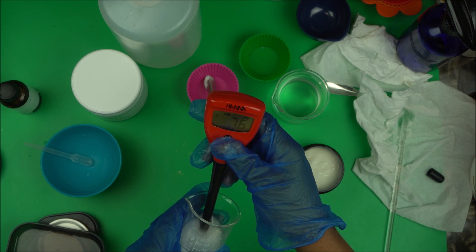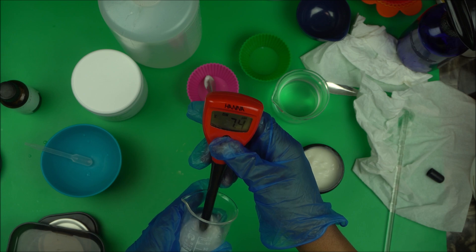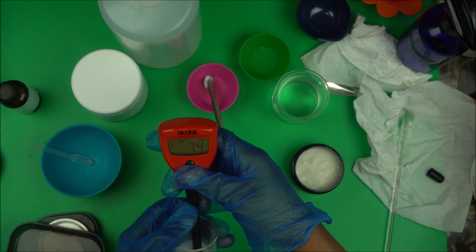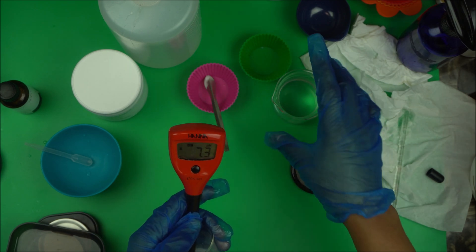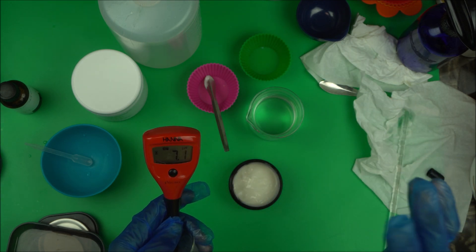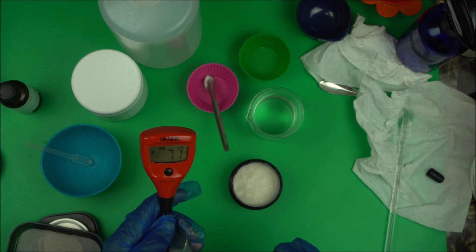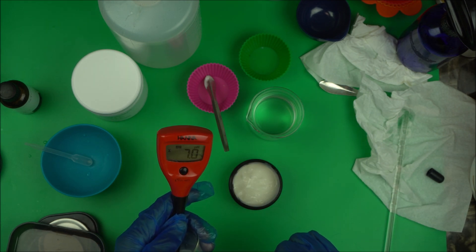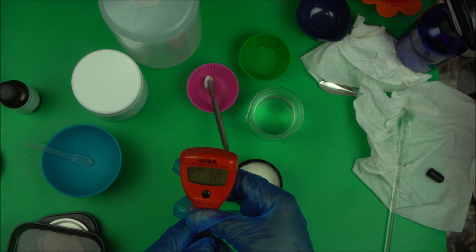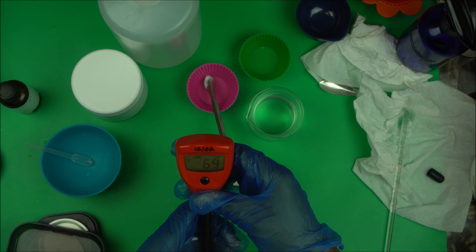As you can see, the pH of this cream has been bumped up because I added sodium gluconate. The pH originally was around 5.5, so I added a small amount of 10% sodium gluconate solution and now we have 7.0. That is how it works. You wait until the reading stops, and whatever you have is your pH.